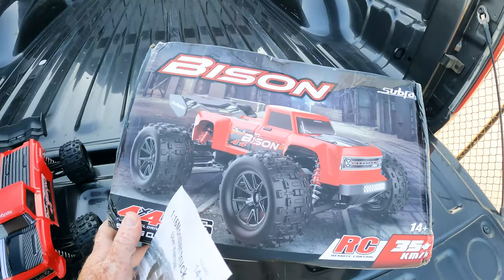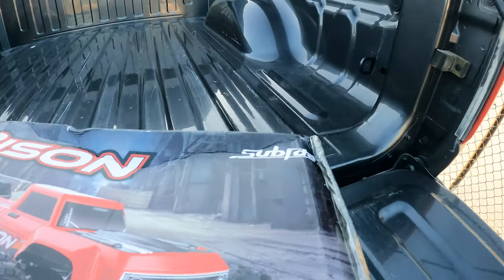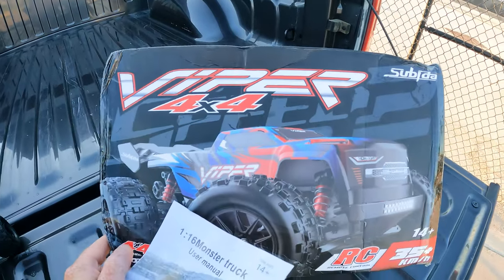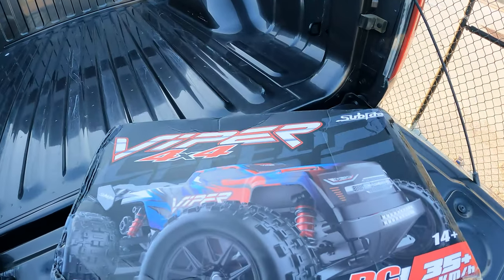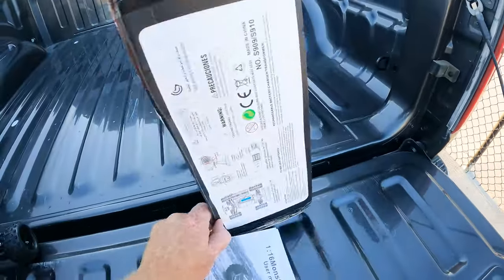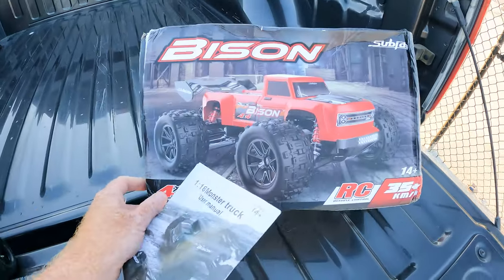Hey guys, this is the Bison, or you could have ordered the Viper. They come with one, two, or three batteries. That is what tells you the price on it. This is literally how my box showed up.